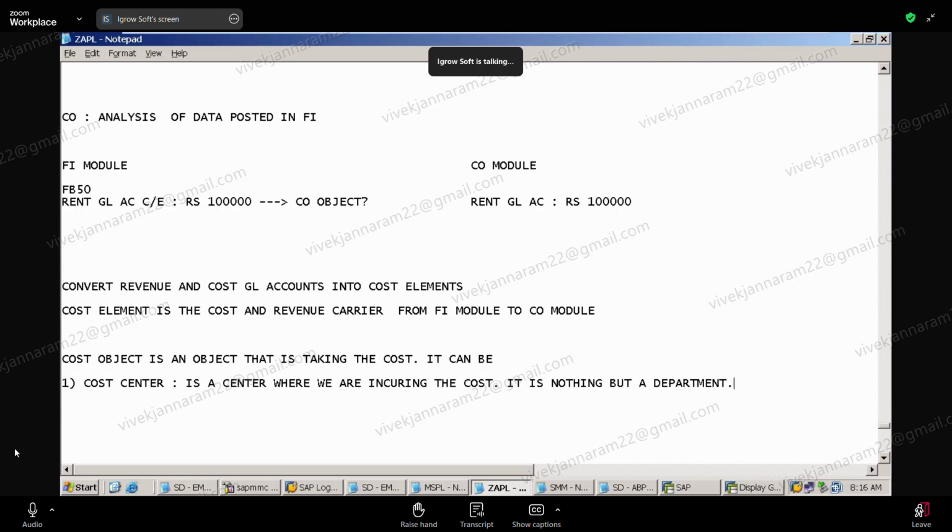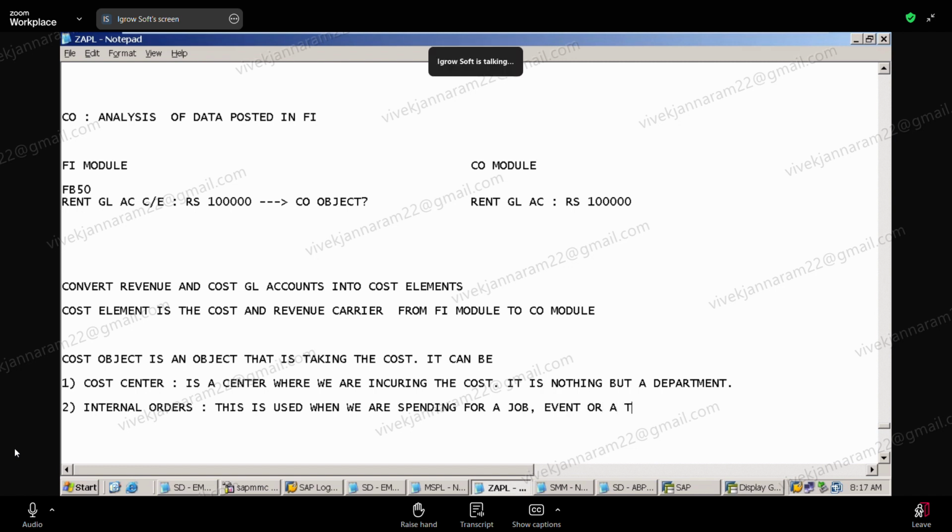Good. Now, the second one we call internal orders. This is used when you want to collect the cost of a specific job. This is used when we are spending the money for a job, event or a task.